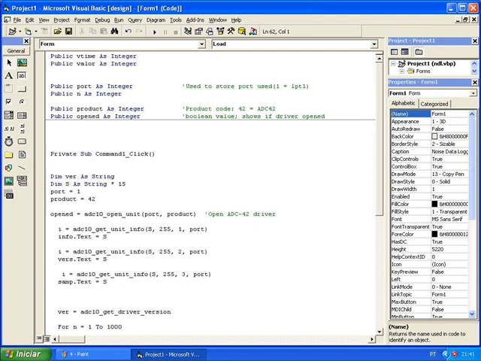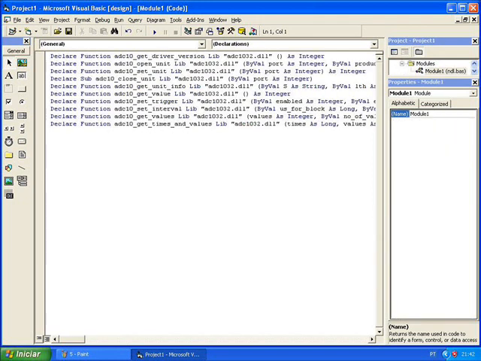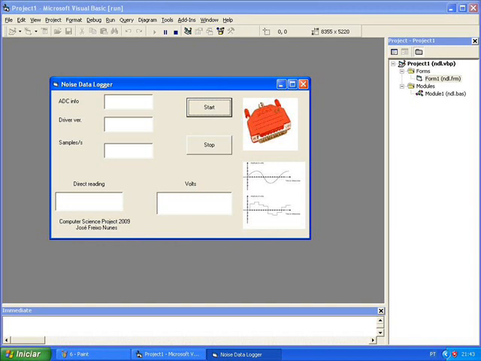ADC10 open unit, we can open the converter and prepare the converter for receiving information from other sources. Here we can see the module where you declare the functions and all the usable drivers: the get driver, open unit, set unit, etc.